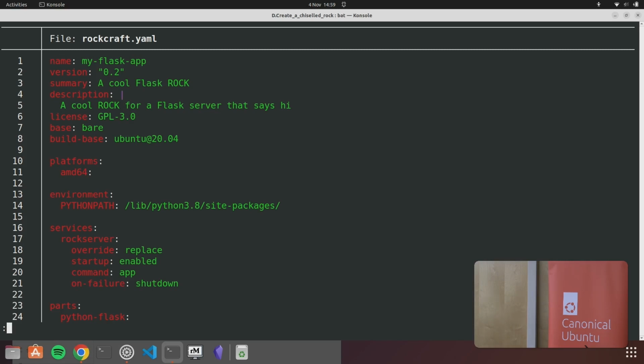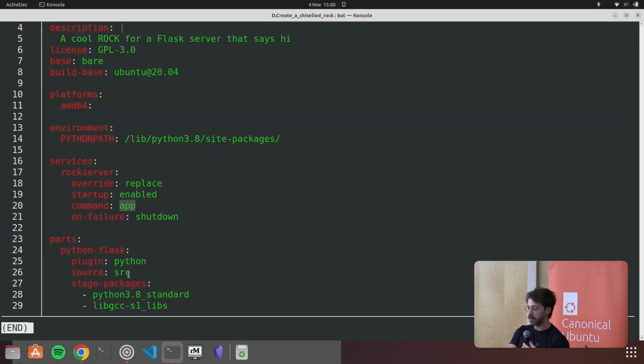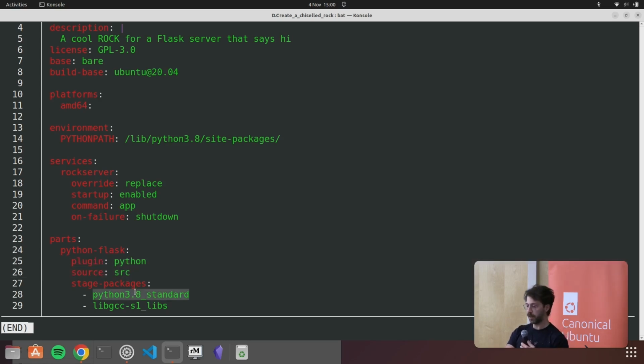So one of the things we need to do for this image is just tell the Rock where the Python modules are. That's all, okay? It's a small thing, but just so you know. Then, same service as before. I'm actually not calling Python anymore. I'm just calling the app because it's there. It's part of the path. Same source. The Python application hasn't changed, but now there's something different.